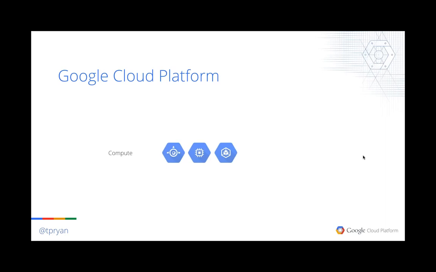So I'm going to give sort of a 30,000-foot view tour of this, and just kind of explain where we're coming from. So you want to take on cloud services, then you're going to have to run some code, and if you're going to run some code, you need processors to run that code, and that's kind of provided by our compute stack. We have a couple different options, from all the way from you just give us code and we run it for you, platform as a service in Google App Engine, to we'll just give you VMs and you do whatever you want with them, obviously within reason.